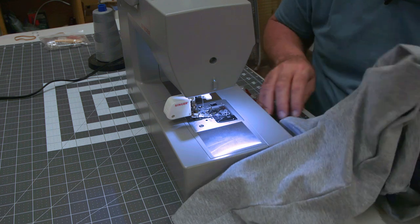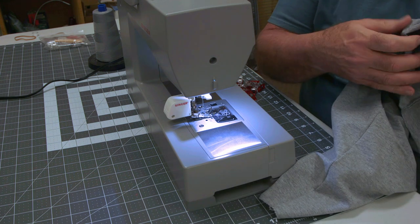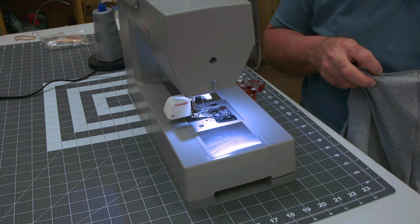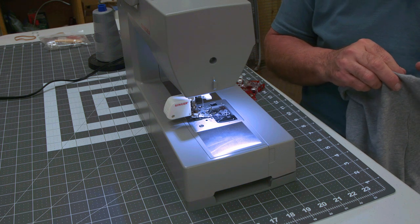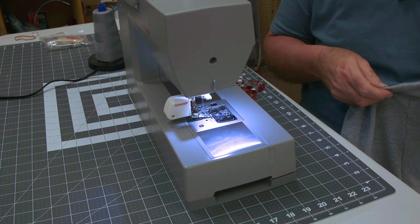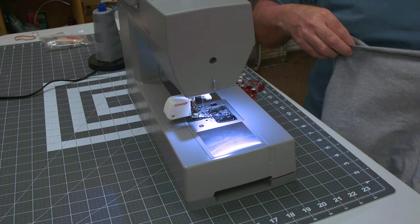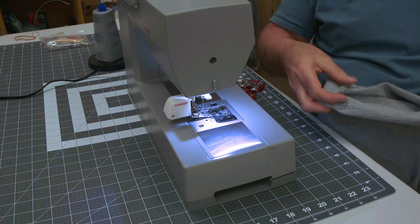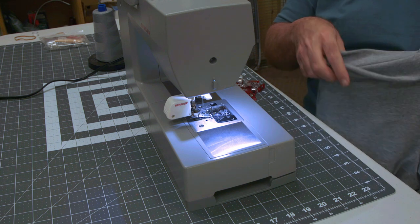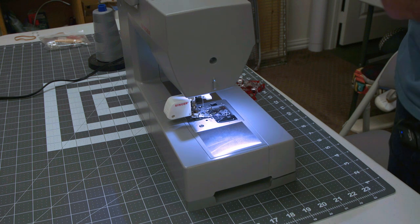Alright, let me get the seams pressed. And next thing we're going to do is get our fold over. And we're going to put our drawstring on the outside of this one. So I'll have to fold over an inch and mark the side on each side of the seam on the front seam, and we'll sew the buttonholes in next for the drawstring, and then we'll put the elastic in it and the drawstring, and we'll be good to go. So okay, I'll see you in a few minutes. Let me get this pressed and we'll go from there.